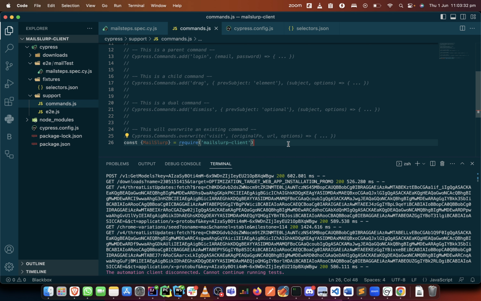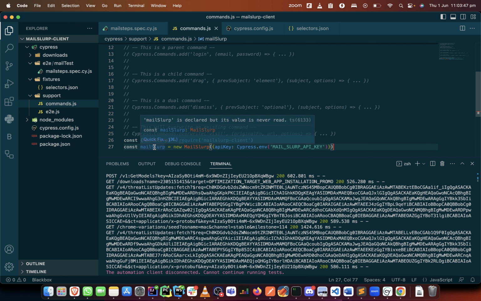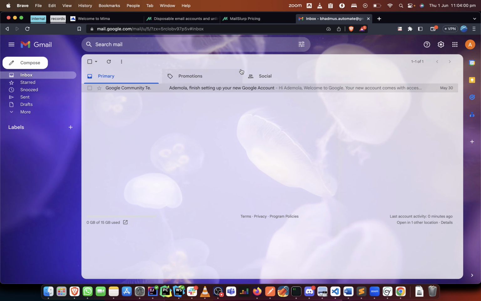So the next thing that we want to do is we will need to create an API key, right? We can create an API key. It has brought in something for us, but we need that particular API key itself, right? So what we need to do is create an API key, and in order to create that API key, we have to go back here.